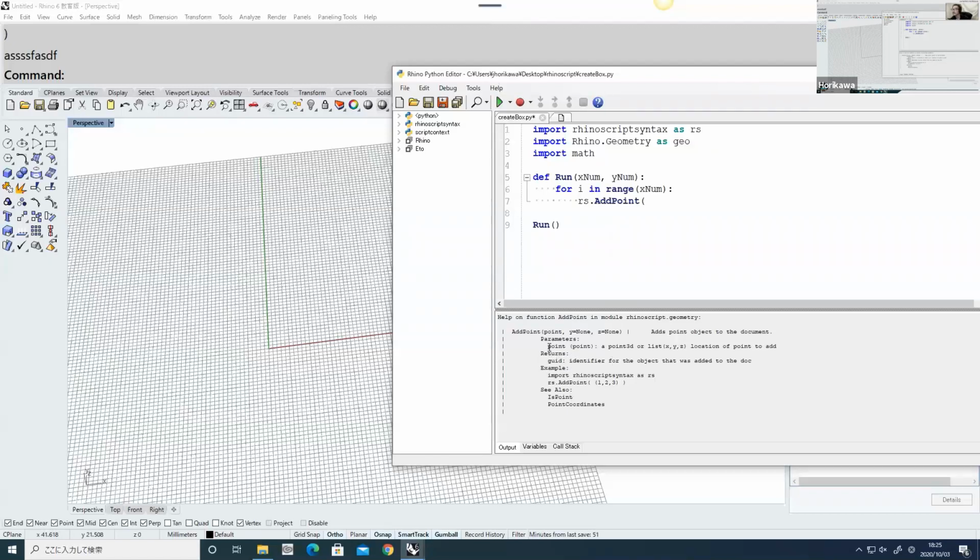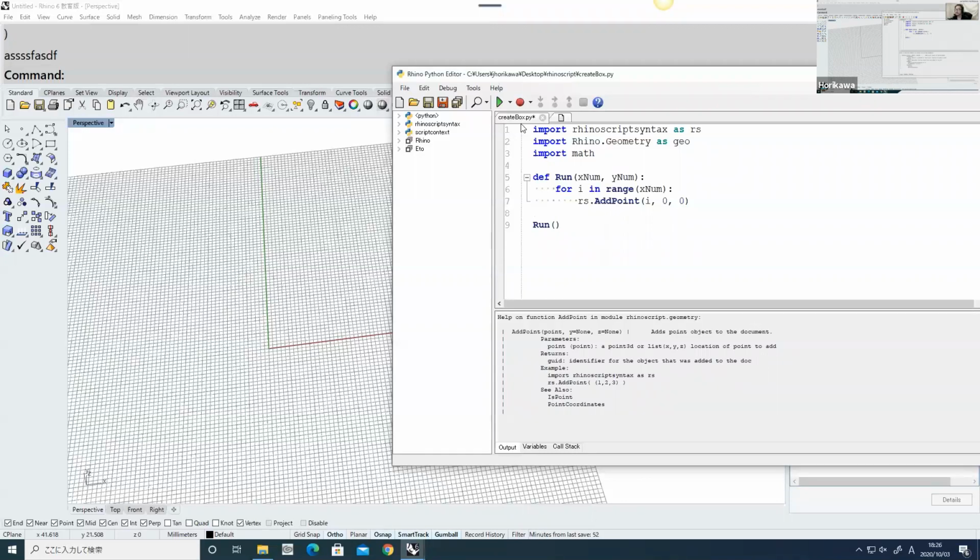It's a bit too small to see, but if you look at it carefully, you can see that there are either 3 parameters or just 1 parameter. If you want to use 3 parameters, the first will be x, the second y, and the third z. If you just want to use one parameter, then you can use a Point3d class. I think using X, Y, and Z is simpler, so let's use the 3 parameter type. For X, we can just type, say, 1 or just i, right? And for Y and Z, I'm just going to type 0, like this. Now that's it.